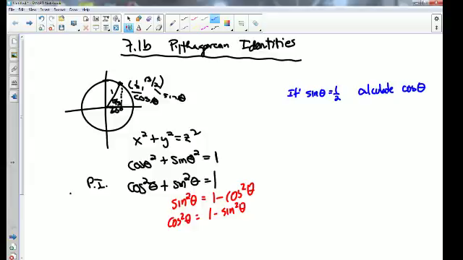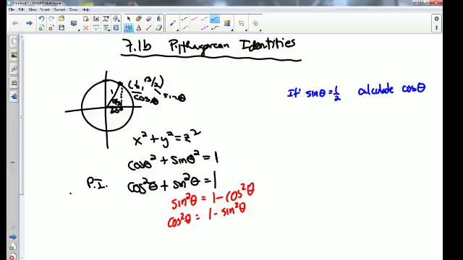Why would sine be 1/2? Because I said it was. I thought it was always. You thought it was always what? I thought it always had to be cosine. No. Oh, we're not on the 60 degree thing? No, this is a different one. Yeah. Okay, so this is a problem you might see.